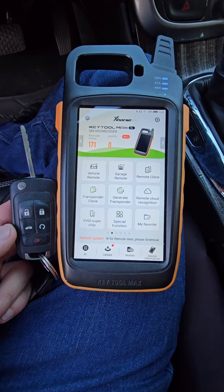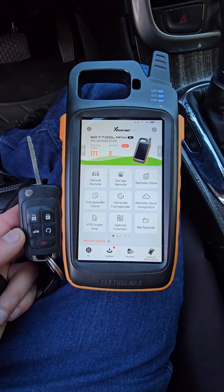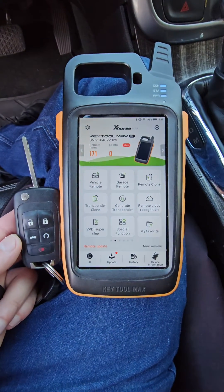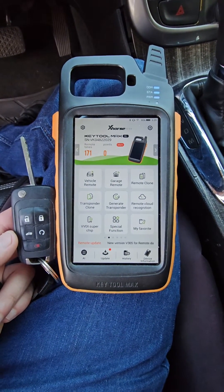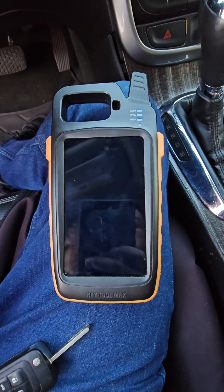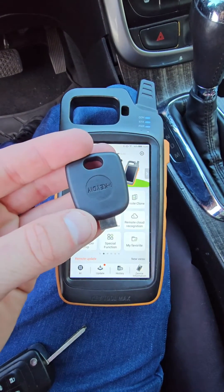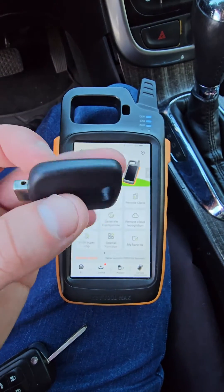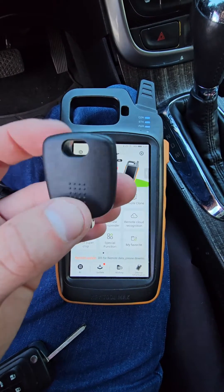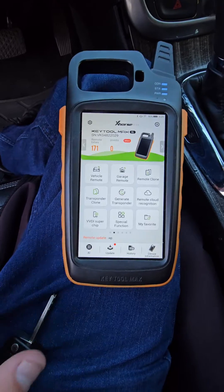What's going on everybody? Today I'm going to show you how to clone your General Motors car key transponder using your X-Horse Key Tool Max. We're going to start — we've got our working original car key, and I don't have the blade cut for this yet, but we have one of these key DIY remote heads. We put a universal chip in there, and then we're going to roll pin a blade in there so this customer has a valet key.